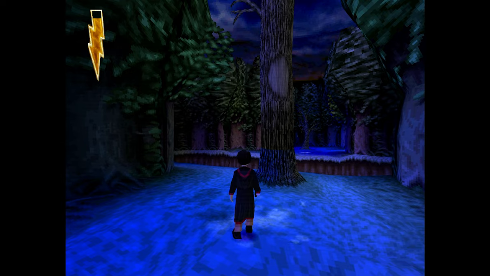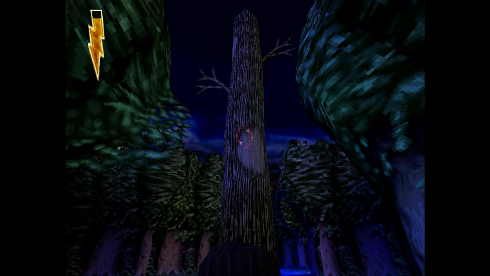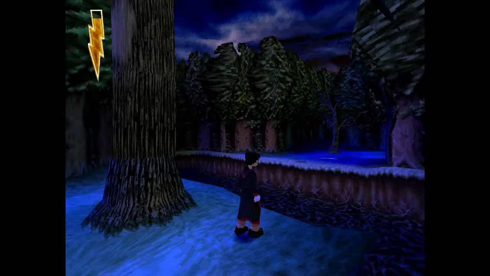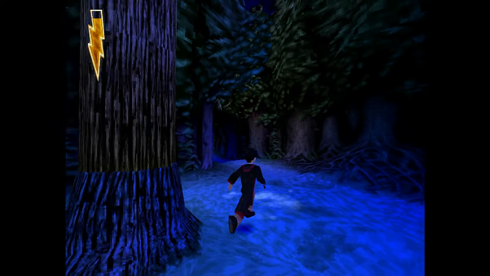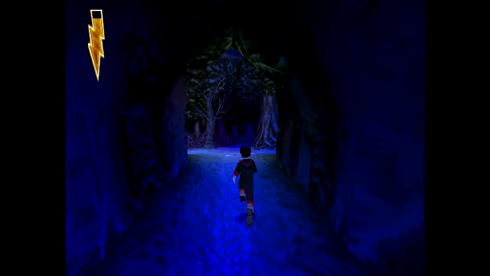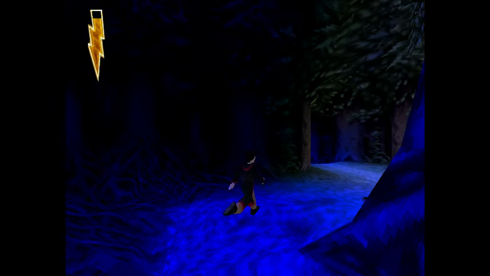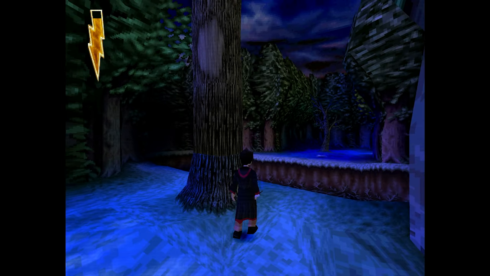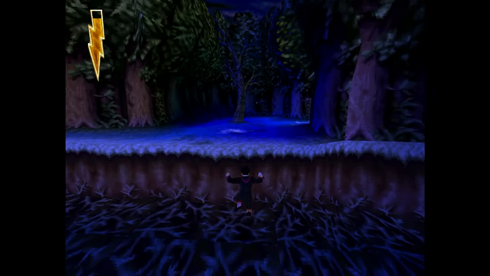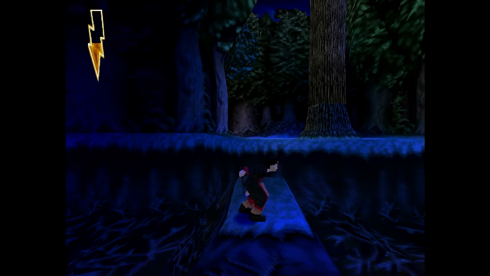How can we get this down? We need this tree to go down so we can cross. Flipendo! I'm pretty sure I can't jump down in there. Let's go back here. Just to see. Am I overlooking anything? No. All right, I'm gonna try to go down here. I may get knocked down and have to restart, but we'll see. We're okay.